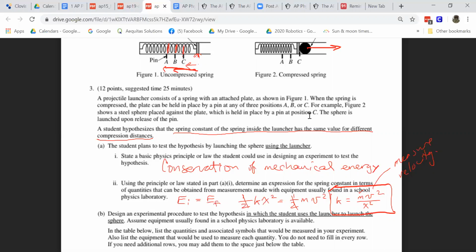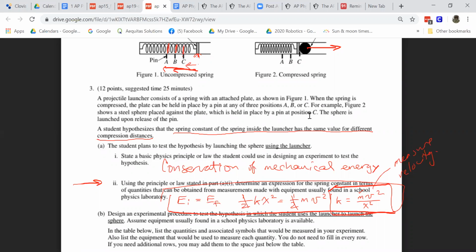So in fact, maybe as part of part B, I'll explain how a photo gate works, and you can use that as something that you would put on part 2. For that, do we have to explain what things we would use to obtain the measurements, or do we not have to? Because it just asks for the expression. Yeah, I think it's just asking for the expression. And so I think what I have right here is enough. I think that's what they're looking for. We can look over the solution guide here in a second when we're done with this problem.